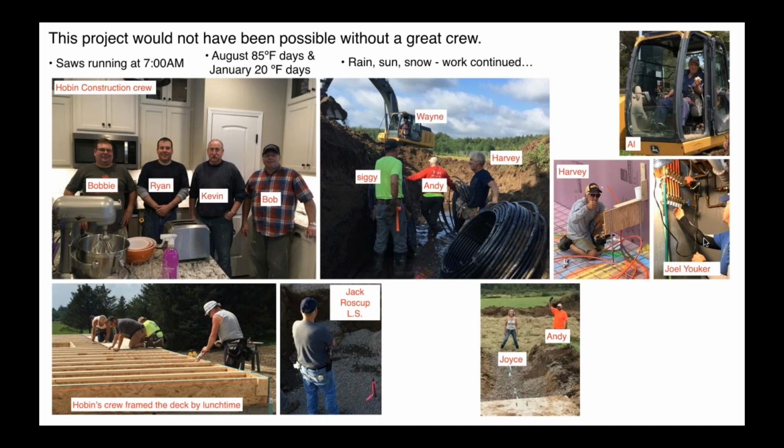Okay. Here's Andy and my wife. They're out there putting hay on the leach field. We installed all the pipe, all the crushed stone. And when you put the dirt back on the leach field, you don't want the fine particles in the dirt to leach down into the stone and partially block the ability of water to permeate it.